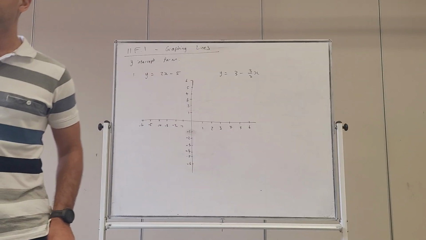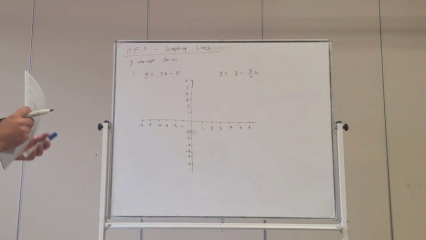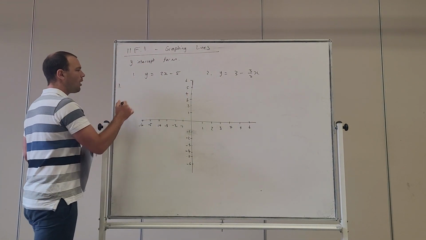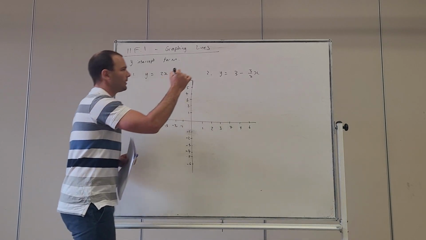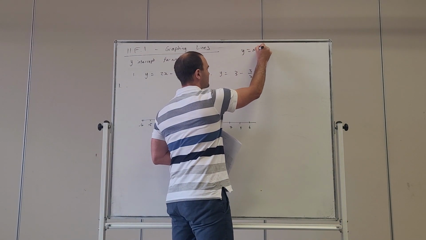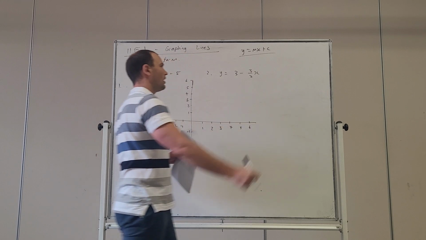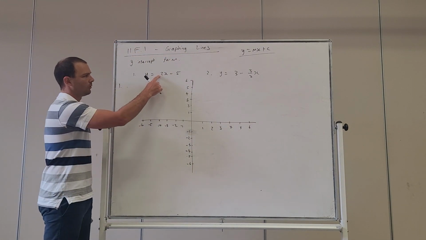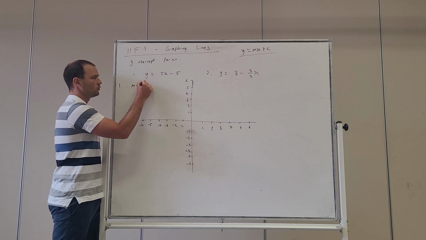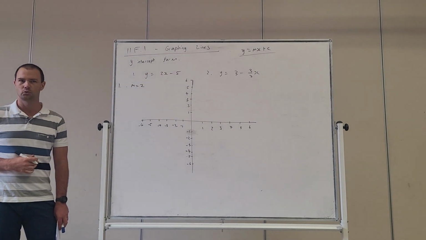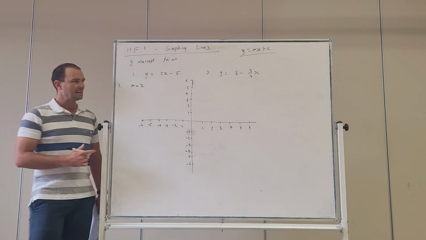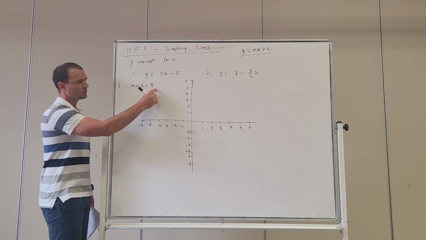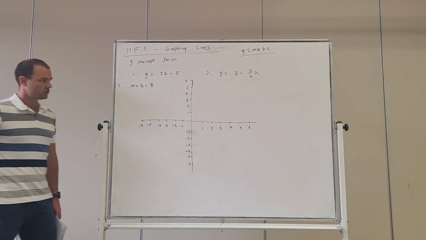First step, identify the y-intercept and the slope. So if I look at question 1 here, the y-intercept and the slope. Remember, y equals mx plus c. That's the equation of the line that we have written down. M is the slope, always the coefficient of x. What's our slope here? Positive 2. Now, we can express that as a fraction of 2 on top of 1, can't we? We can express it as a fraction, or we can simplify it to an integer.